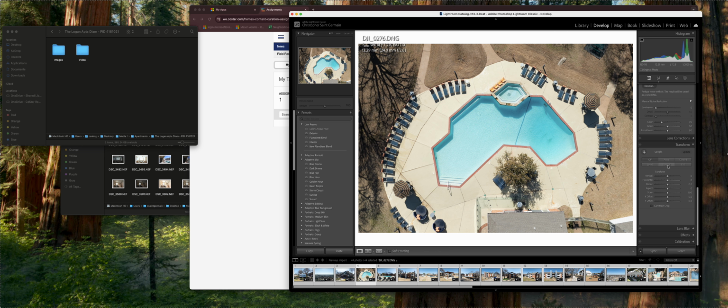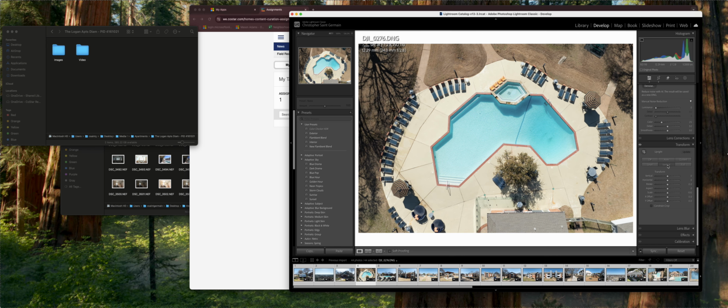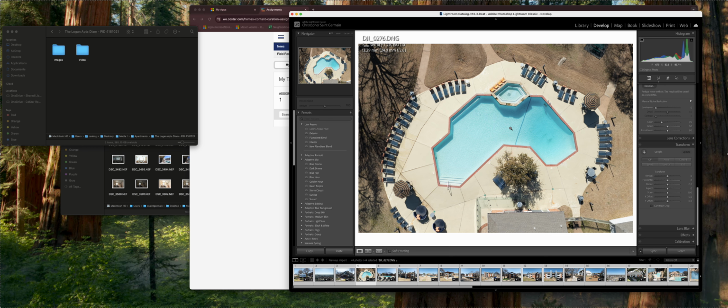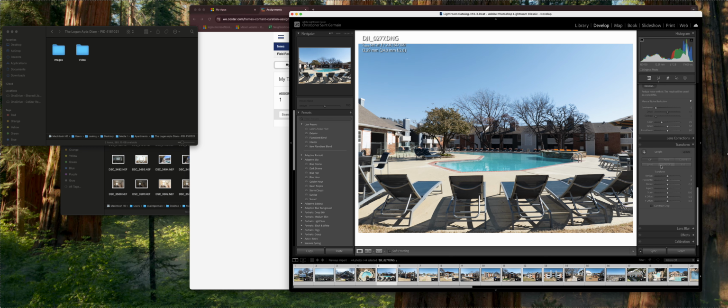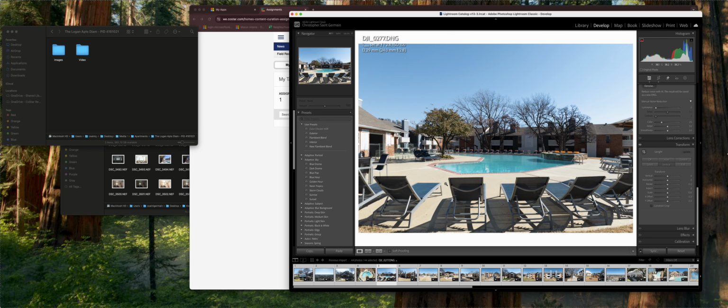This one probably won't vert properly because it's a straight down shot and there are really no straight lines in here. You can try it. It did pretty good on that one, probably because the building is in here, but not really a significant difference. And it kind of makes the bottom portion feel like it's closer to us than the top portion is. I don't want that. I just want it to be straight down. So I'm going to leave it as it was shot. This one might be interesting. Yeah, that pulled in really nice. So everything's nice and straight.